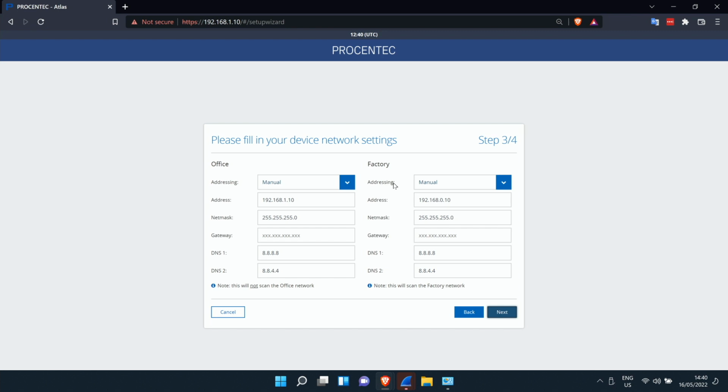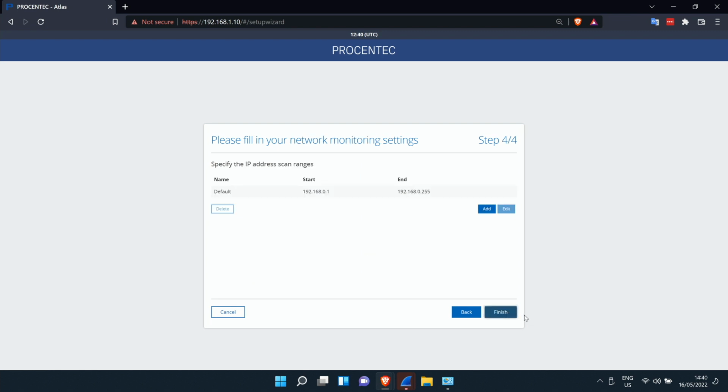My factory interface is the IP address that needs to be changed now because I need to make sure that it is in the same range as my factory network. So I'm going to put here 13.1, 255 is fine. I can take away the DNS. These are not needed if you need to connect remotely. Office Ethernet, I will change later.